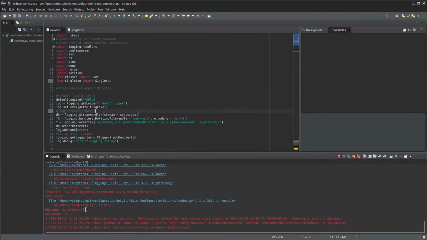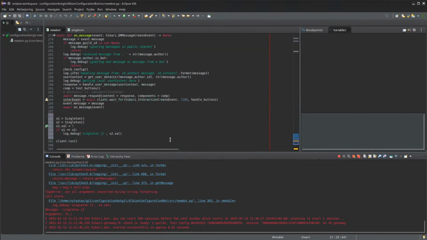Oh. Message singleton arguments 5. Also, I guess the 5 was assigned, so S2 has access to the variables, and those are the same instance, so basically that's why.